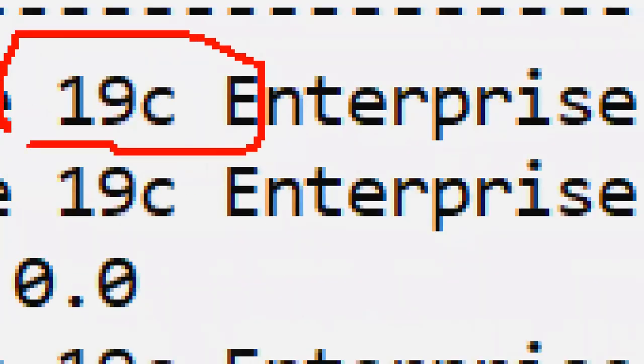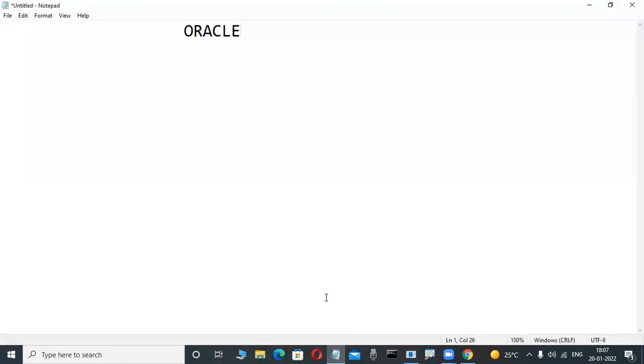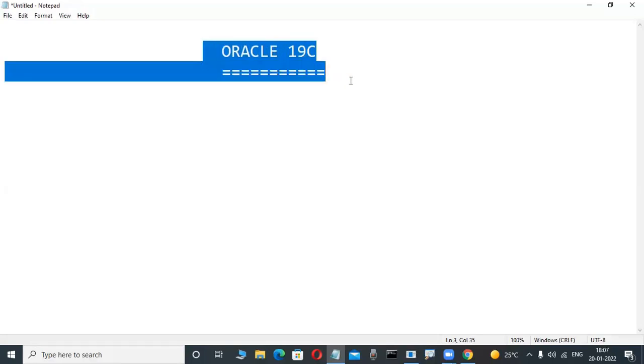C means cloud technology, cloud computing is there. In the olden days, grid computing was there. Now cloud. What is cloud and all these things, we understand. Now this is Oracle 19C. 19C means cloud technology. Observe it here. This is the latest version we are learning in our class.